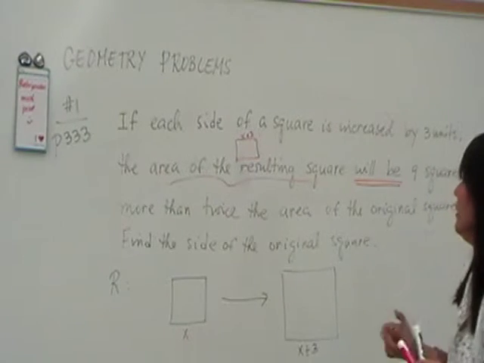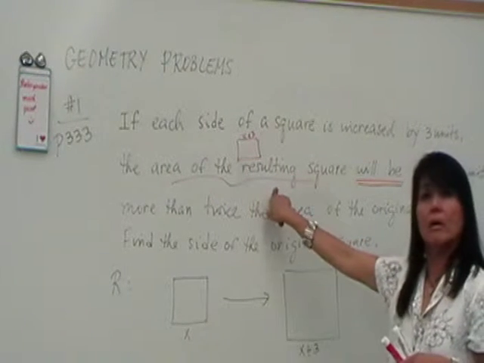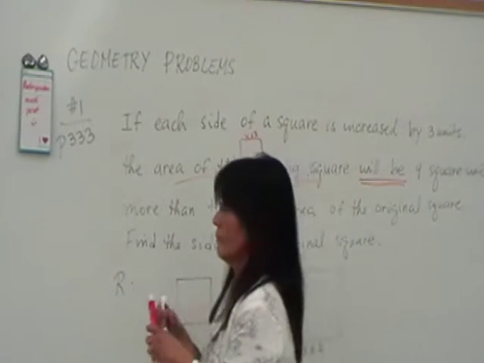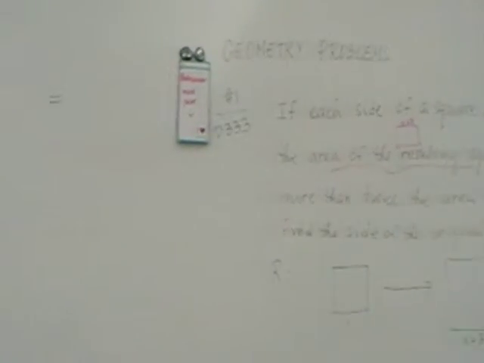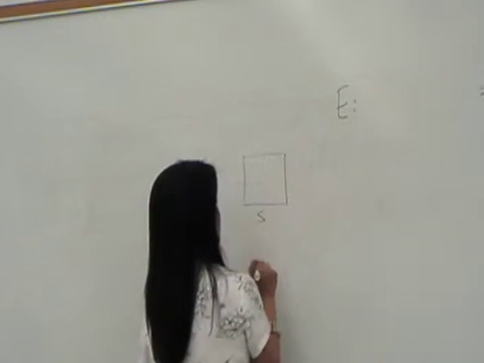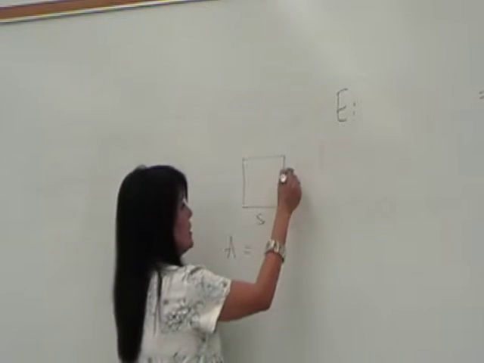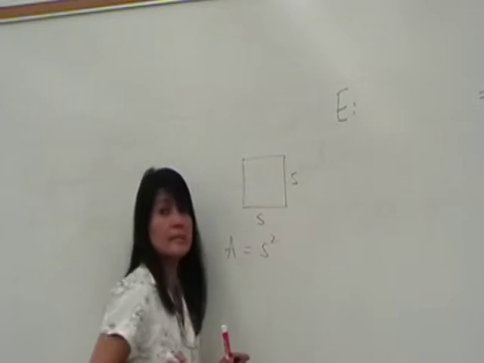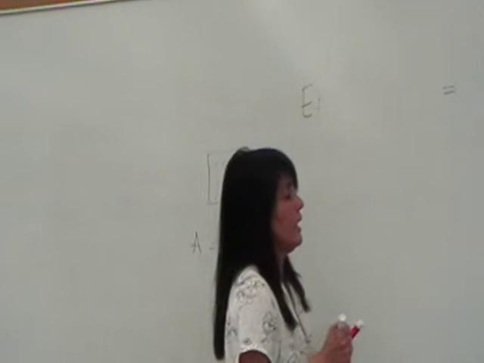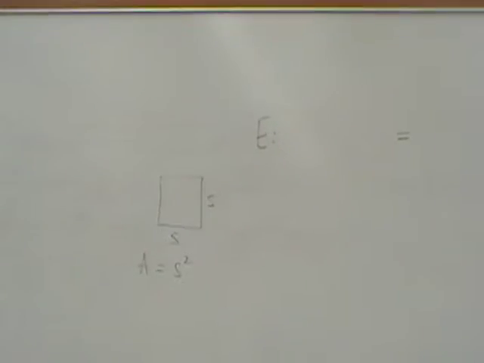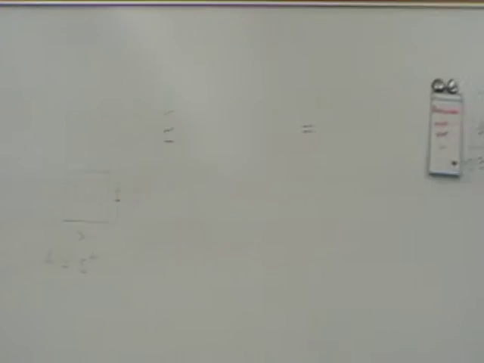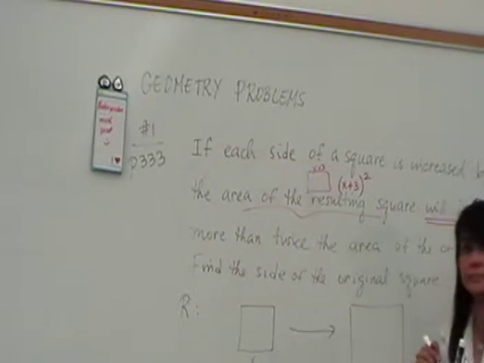How do you find the area of this new square? What is the formula for area? What do you do with the side? We have a square, side is s. What is the formula for the area for a square? S squared. S times s is side squared. So side squared. So therefore, the area of this resulting square is x plus 3, the quantity squared.